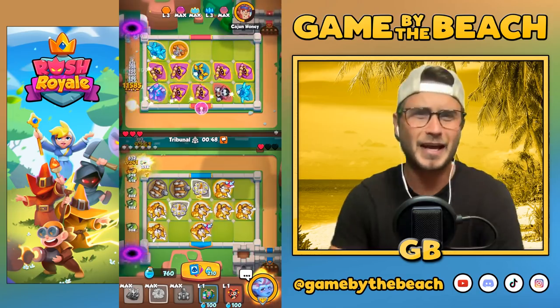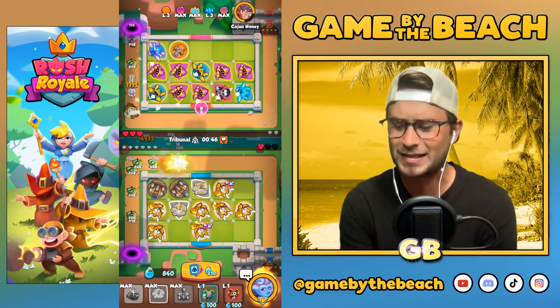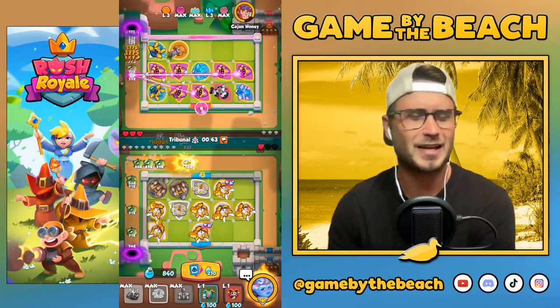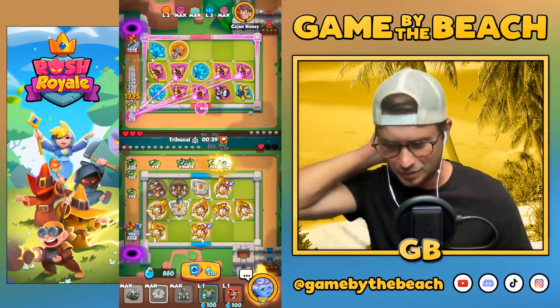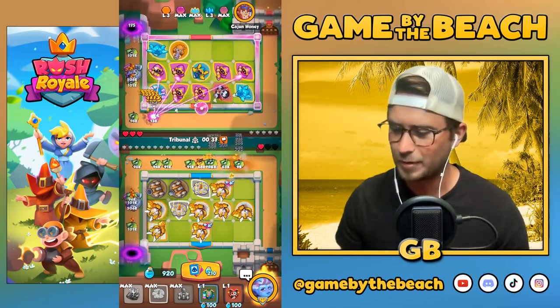But yeah, so I think Catapult is really good. It's just that it needs something else with it. It needs a slow unit. It needs the Inquiz to do more damage. It needs something else. And look at how far they're getting on my board now.